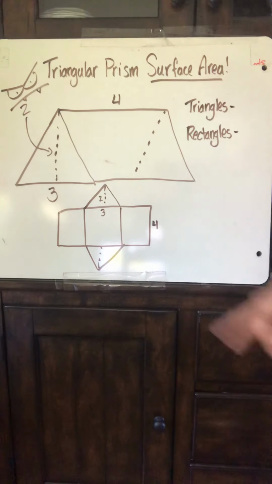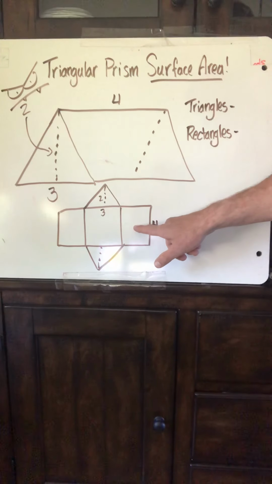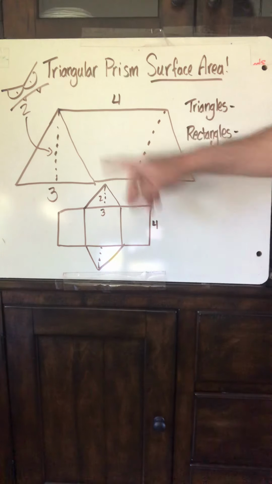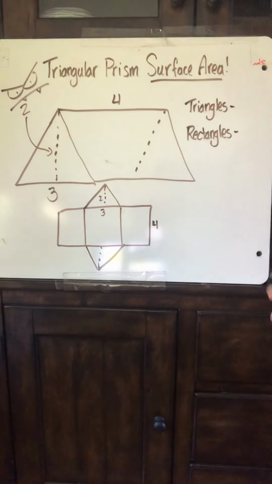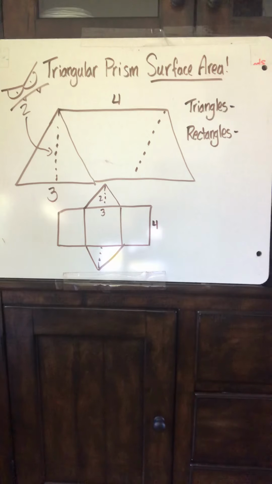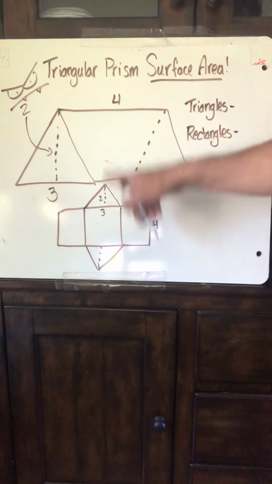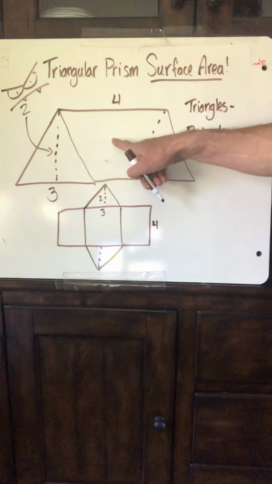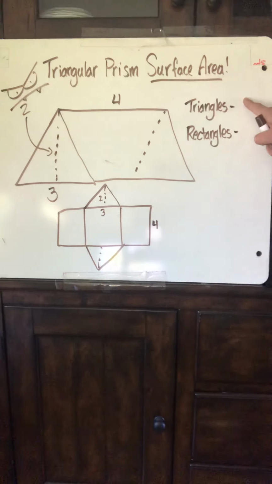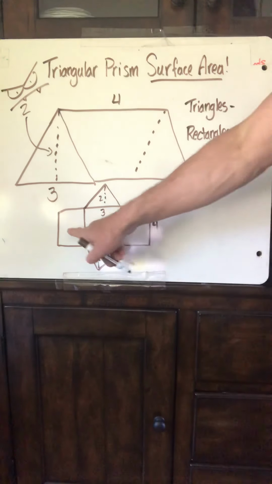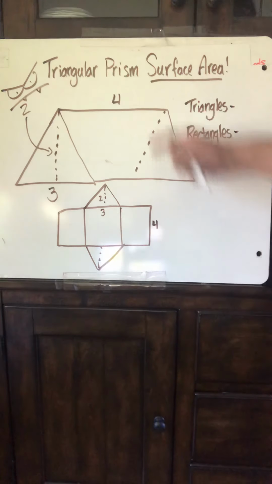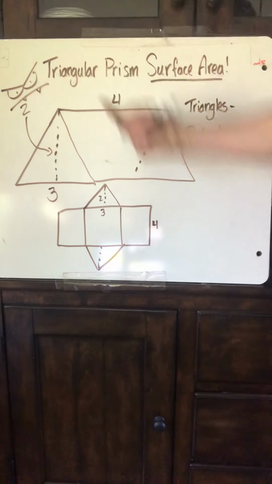Last week we learned about what the net is going to look like. And this is our attempt at drawing the prism like so, okay? Let's just think about how to get the surface area of this prism. Well, if this is the net for this prism, then we have two triangles, and we have 1, 2, 3 rectangles. Now there's the front rectangle, there's the back rectangle, and the bottom rectangle.